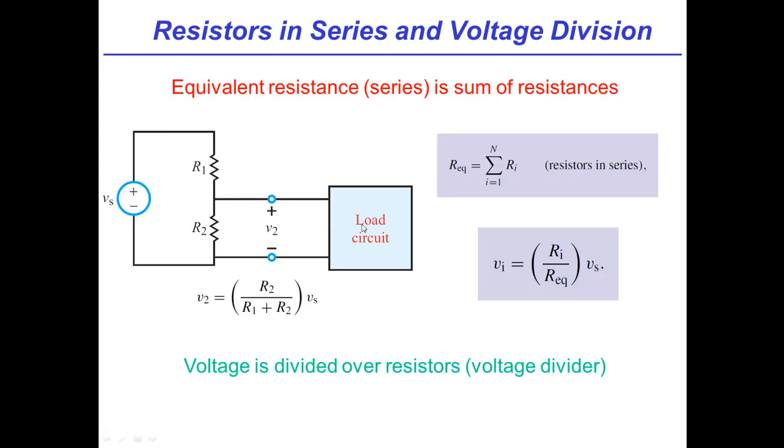So the load, wait, let me think. For there to be no current coming down this path, that load circuit has got to look like an infinite resistor. That's right. Because that's the only way the current would be zero. It's an open circuit. It is an open circuit, and by the way, good.